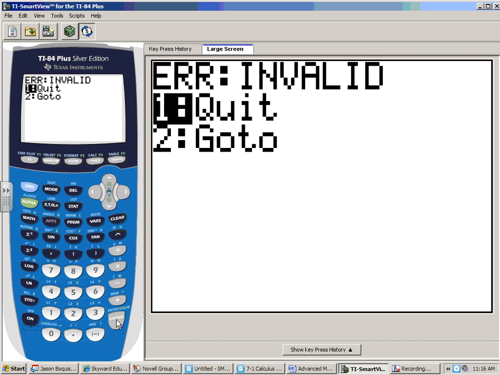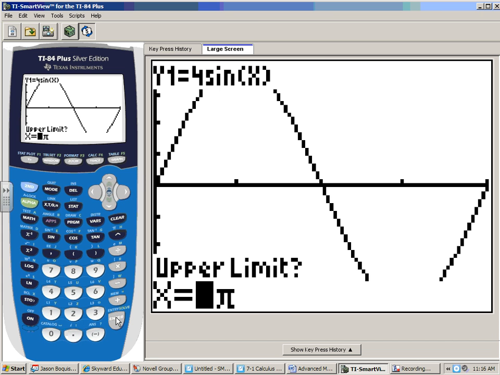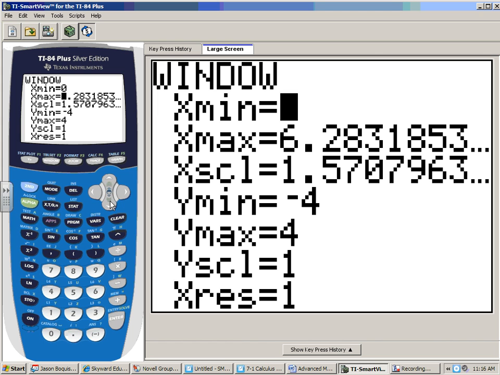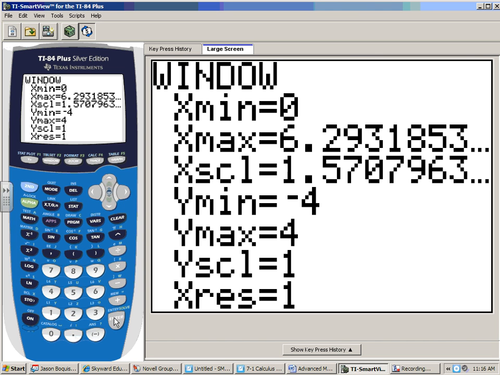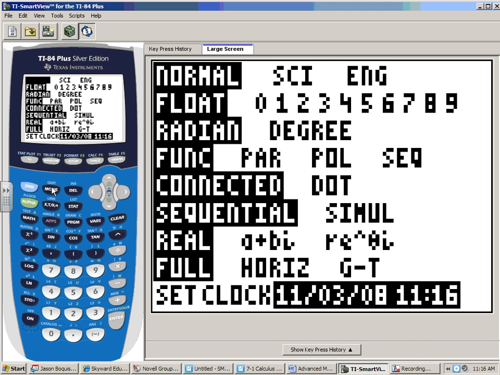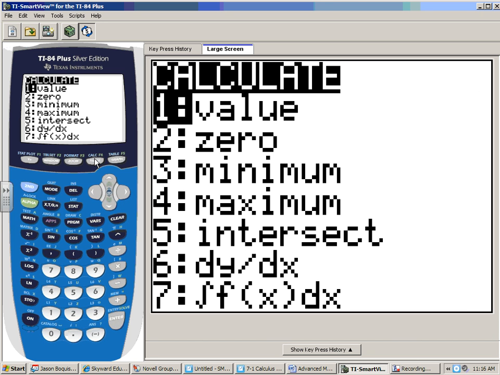Here's why. I believe the glitch is that your graph ends at 2 pi and it doesn't really know what to do. So it's a very simple fix. How could I fix my graph ending at 2 pi? Go to your window and make it 2 pi plus 0.01. Now my graph doesn't end at 2 pi. And now, whoops, it should work.